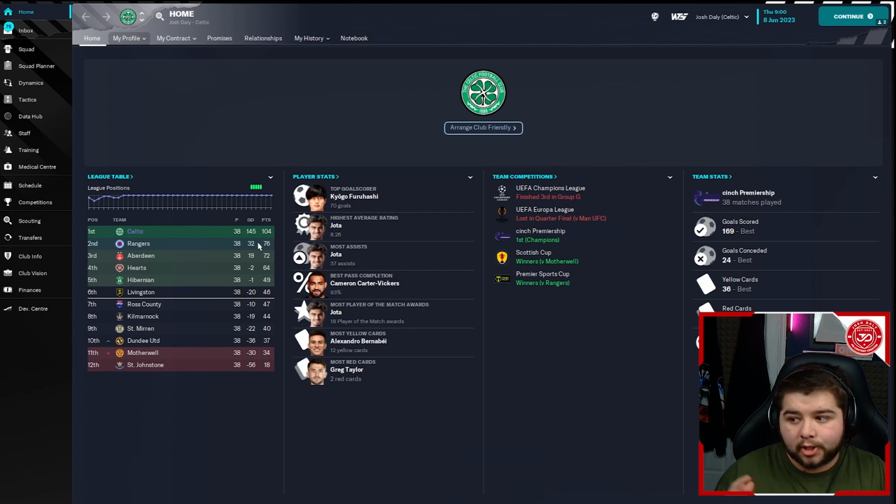Now, I was somewhat expecting this to be a bit of a destruction because the tactic is absolutely off the scale. It is ridiculous. And also, obviously, Celtic are one of the favourites, but we just tested with Nottingham Forest, so we're definitely not using all of the strong teams.